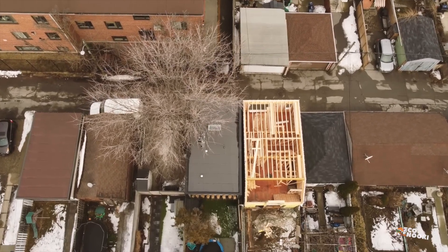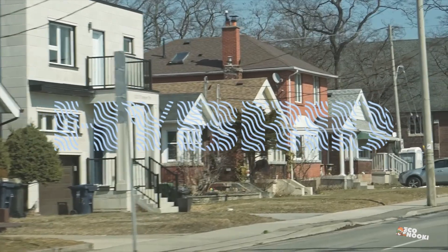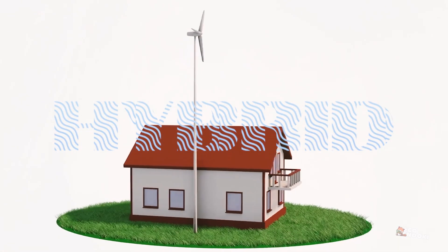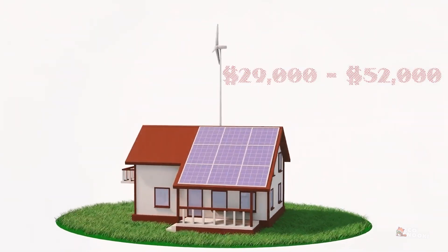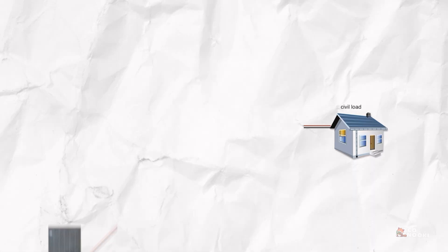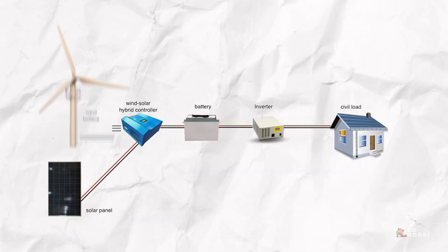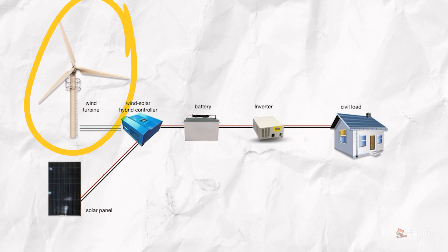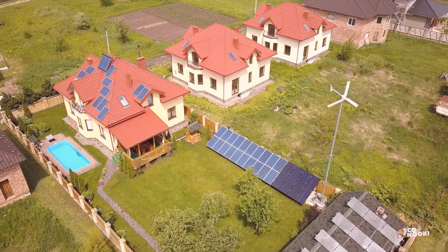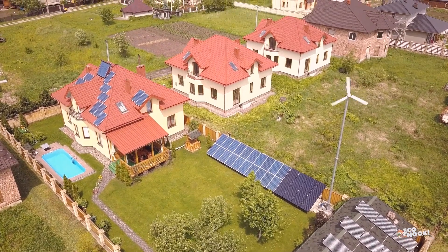From our viewpoint, if you want to live completely off the grid, the best option might be to install both solar and wind systems. A hybrid freestanding small wind turbine and off-grid solar system costs $29,000 to $52,000 with installation. A complete hybrid off-grid system includes solar panels, an inverter, solar batteries, charge controllers, and a small freestanding wind turbine. The wind turbine typically acts as a backup on days with minimal sun, so you're almost guaranteed to have power throughout the day and night regardless of weather conditions.